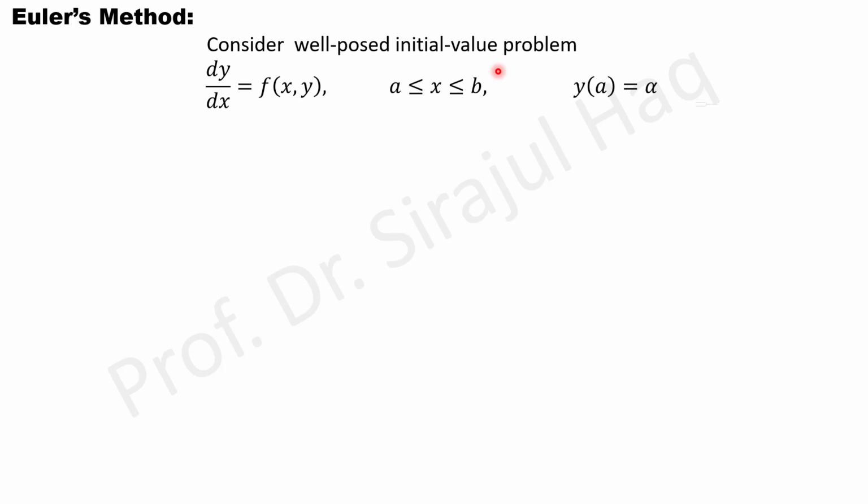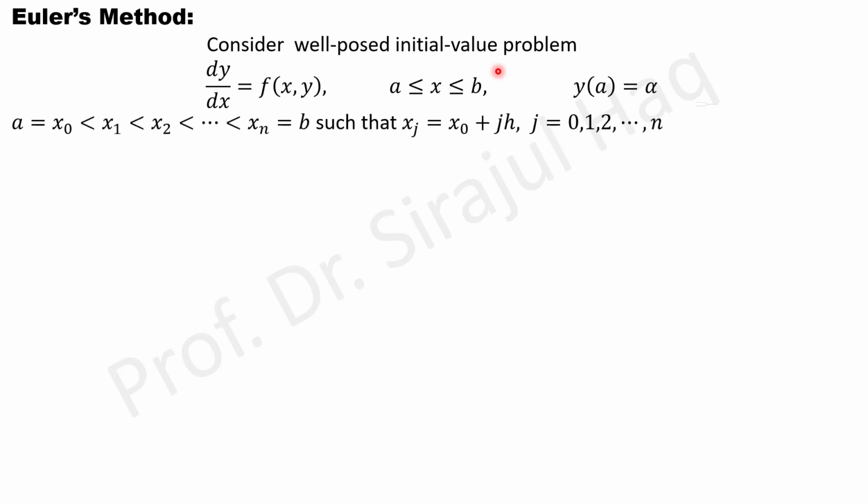So now let's see how Euler method is computing the solution. As usual, I did the partition of the interval from a to b. This is the partition. Remember, in this case, we will be in a position to find the solution of this differential equation at x equal to x0, at x equal to x1, and x equal to xn. Again, we assume that the data is equally spaced, which means that xj+1 minus xj is equal to h.